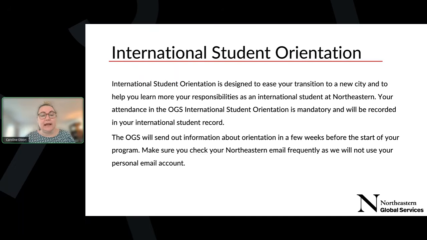OGS will send out information about orientation a few weeks before the start of your program. Make sure you check your Northeastern email frequently, as we will not use your personal email account. International Student Orientation is an online course that you're going to do after you arrive in the United States.